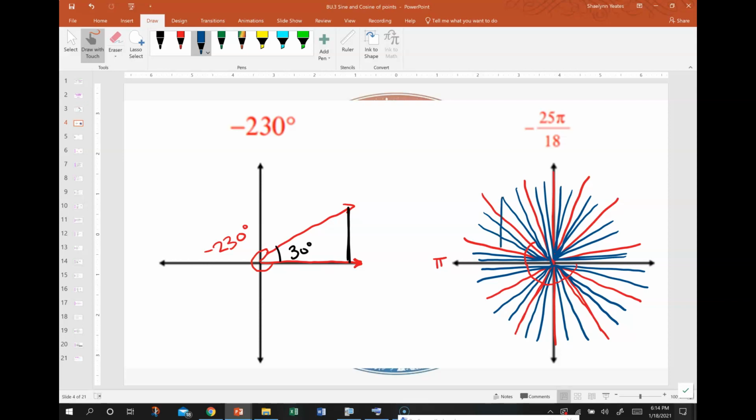Now we want to find our reference angle, which is going to be this angle right here. So this is 1/18th, 2/18ths, 3/18ths, 4/18ths, 5/18ths, 6/18ths. What's 25 minus 18, y'all? My brain's not working today. It is 7/18ths. So this is 7 pi 18ths would be that reference angle. I'm going to draw it with a different color entirely so that you can see the part of the bow tie we made. Okay?